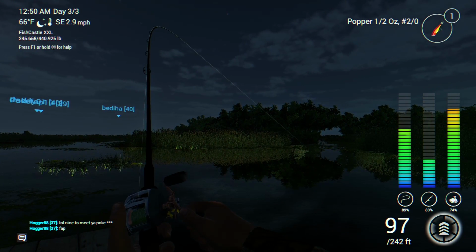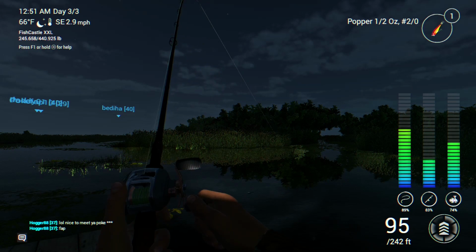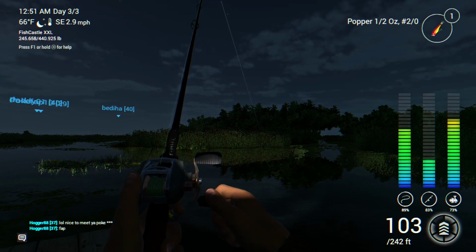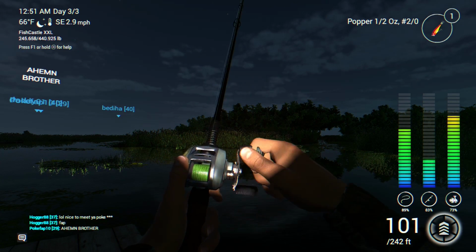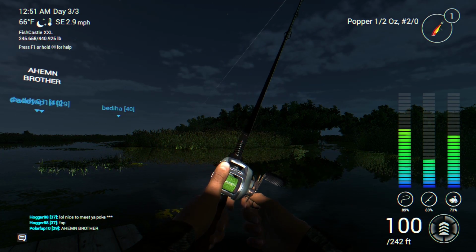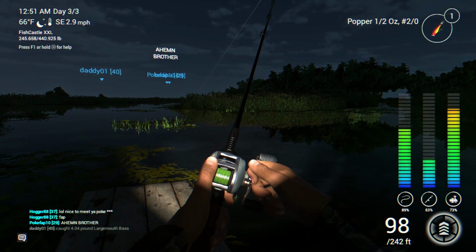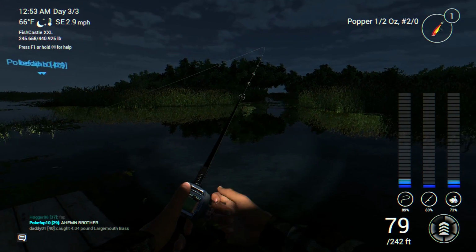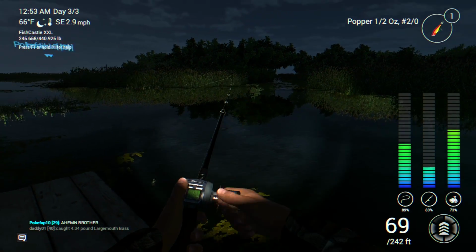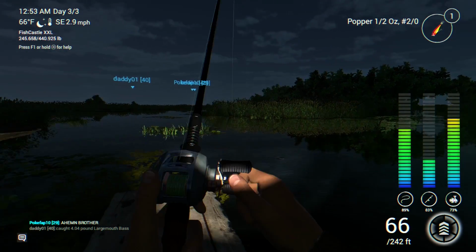I've actually bumped my reel down, by the way, to a, oh man, what is this thing called again? Not the Counselor, that was the one I had before. The Attorney 3000, that's what this one is. I switched to this one so I don't lose XP on the fish. I want to make sure I can maximize my XP while I'm down here. A little light for the bass here. It takes a little while to reel them in, but it's working right now.